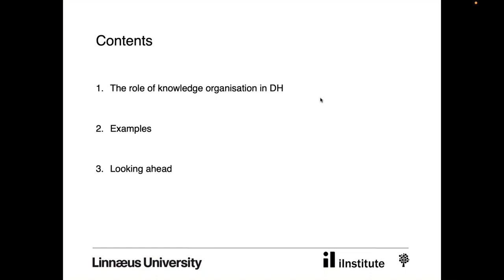This talk is structured into three parts. The first is the role of knowledge organization in digital humanities, which also shows how we decided to proceed with the book. In the second section, we'll talk about how the book is structured and what kinds of examples of knowledge organization in digital humanities we see from this monograph, and which ones we would like to see more of. In the third part, we look ahead to where the two fields could intersect and how to best do it, and how we approach the need to collaborate more.